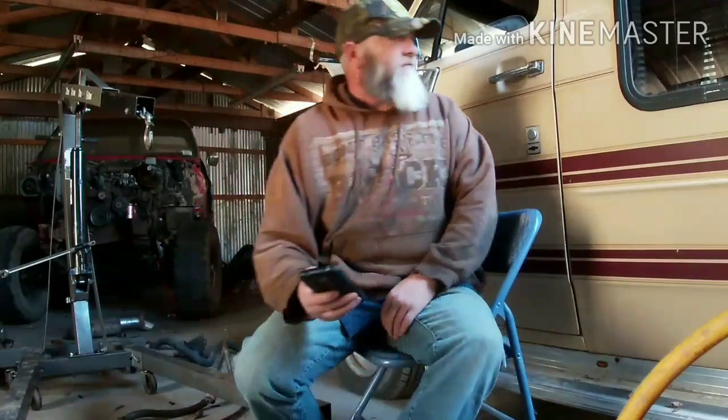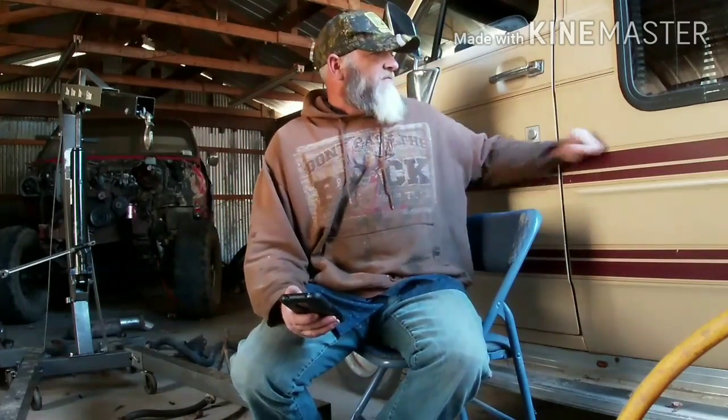But everybody wants to know why? Why not? It's cool. Can't see the cool factor in building an old 80s model van? Something wrong with you. This van spent its whole life right here in my hometown. I wanted to strip it, then I decided not to strip it, and I'm glad I didn't. It's gonna be a lot of fun to drive, but it came at a price. Lots of tired nights, lots of tired days. We finally got it there.